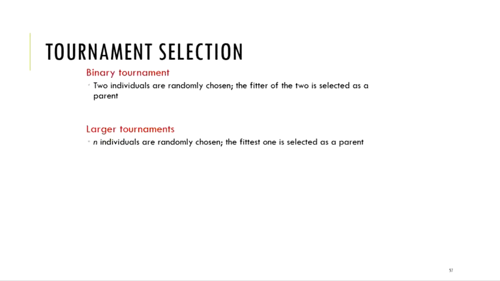Then we have tournament selection. Tournaments can either be binary tournaments or they can be larger tournaments. In binary tournaments, we split our complete space into groups of two, and from each group of two, one of them is selected based on whichever is best. So the whole search space is divided into groups of two, and from those groups, whichever is best I keep and I'll discard the other one. Larger tournaments are based on the same concept. The only difference is that we take 10 individuals instead of 2 individuals.